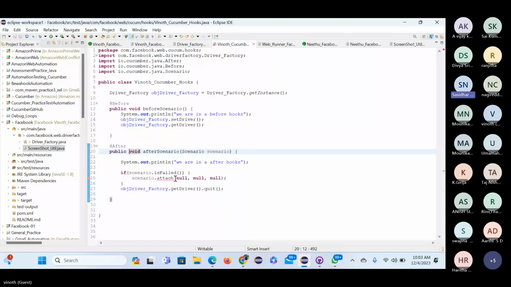In attach, you have attach. Just hover on that. You will see the parameters. What are the things we have to pass? Here it is saying byte, and you have one more overloaded method. Take that. Just remove this and take that.